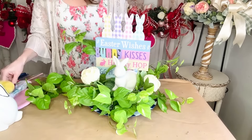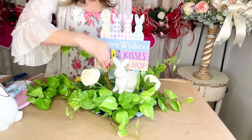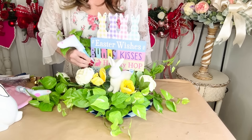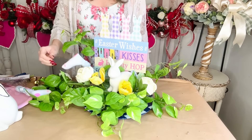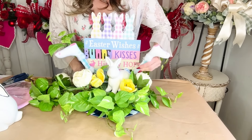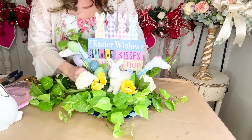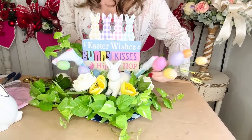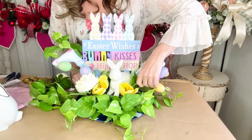Let's light up this comment section with goodness and happiness and joy and love — drop your favorite scripture down below. I'm looking forward to Easter Sunday and just so much hope and future joy. I'm going to take these two little bunny Easter bunny legs — they come two to a pack and I thought they were fun to pop in here to make it kind of whimsical. Then I took some little egg garland I had been clipping off from a Hobby Lobby garland and popped that into either side.